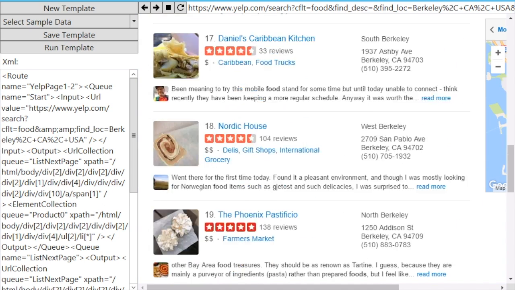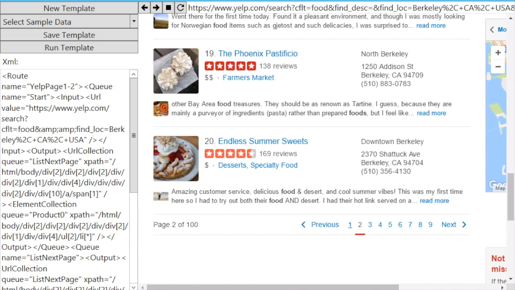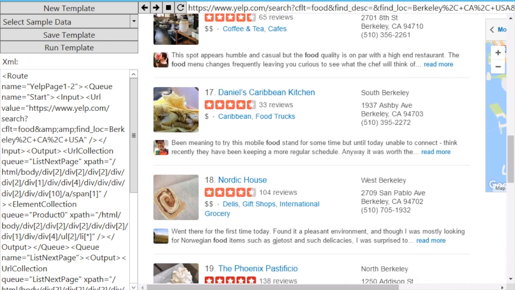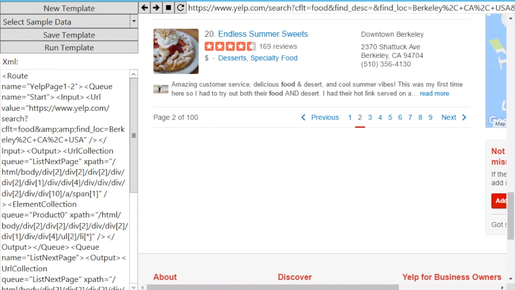The reason it stops is that the site changes format slightly from page 1 to 2. Everything after page 2 all the way up to page 100 is the same. So to get all of the data, you actually have to build 2 separate templates. They're just slightly different, but let me show you. Let's keep this. We're going to save this URL so we can build the next template with it.